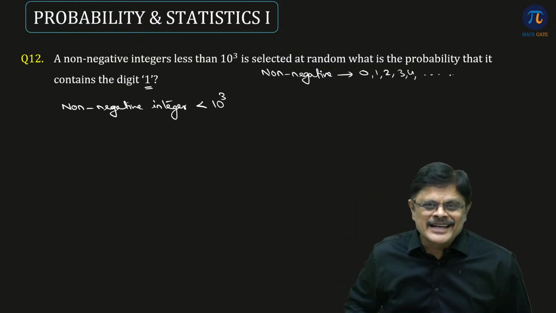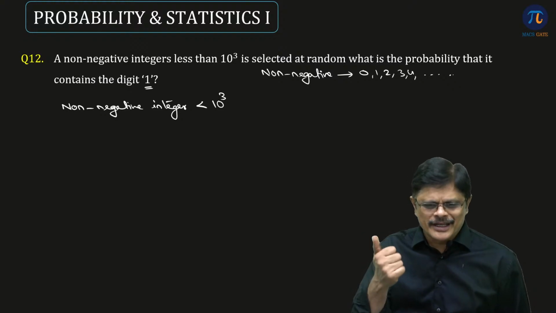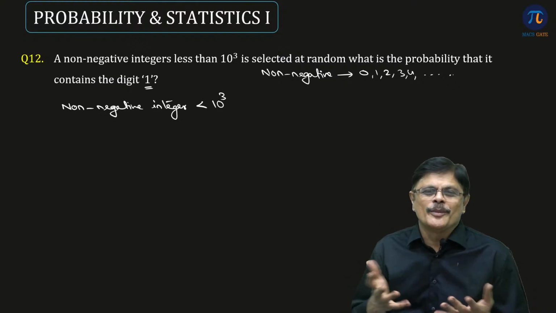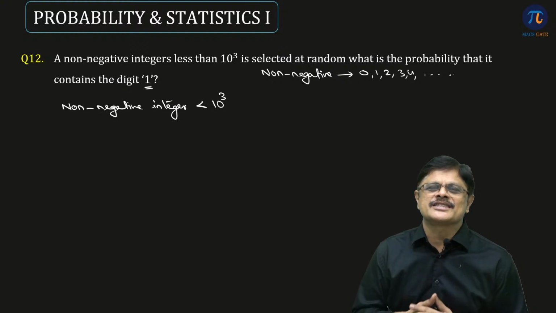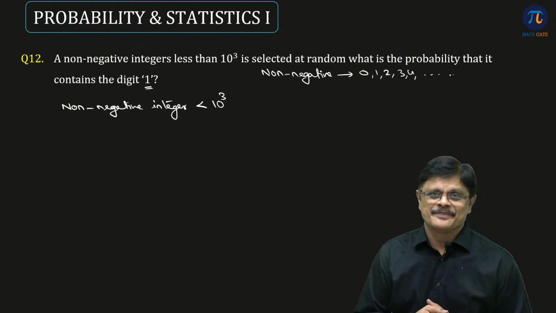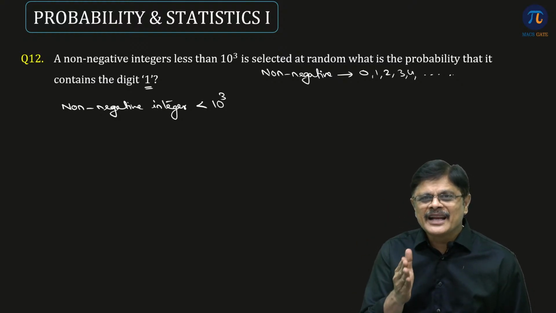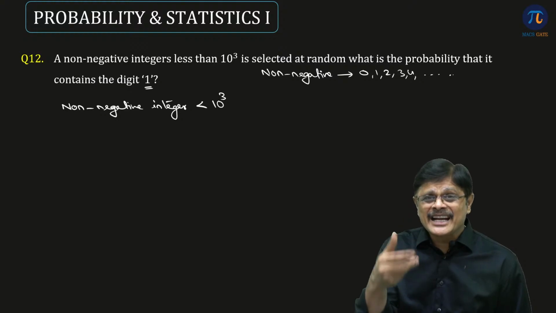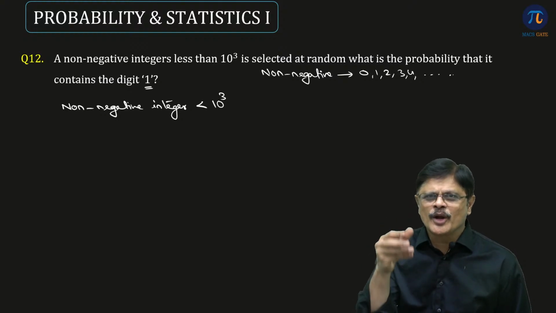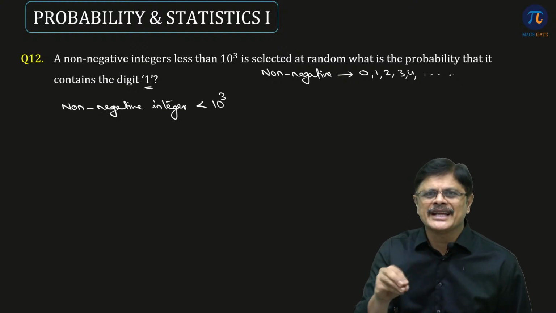So generalize and answer. How many non-negative integers less than 10 power 3 are there? You don't need to count here, I just generalize the idea. 10 power 3 are there, that is 1000 such numbers. But this method doesn't work to answer this question, so I need a logical, analytical method, where I can use a formula or the multiplication principle, whatever it is, to get the answer.